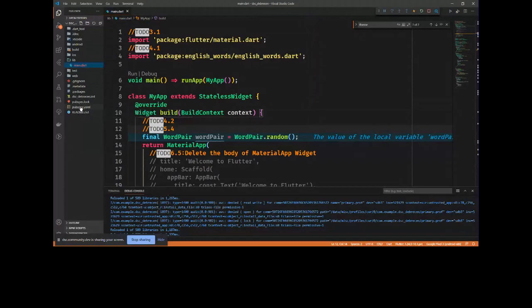What do I mean by a very sensitive file? Meaning that spaces matter over here. For example, I don't want to play with the SDK. I don't want to explode stuff over here. Let's say that I have the package that we will be using for today, English words.